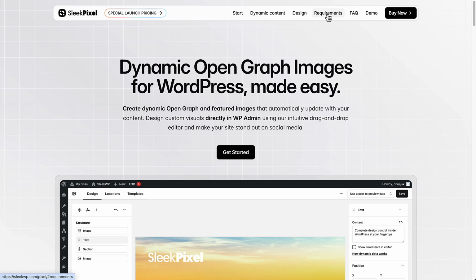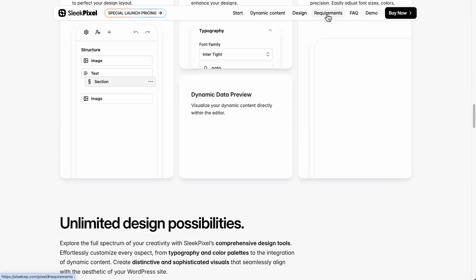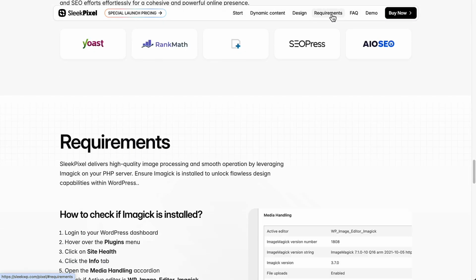One thing to mention before we get started, though, is this requirement is important to keep in mind. You need to have the ImageMagick extension installed on the website. If you're using shared hosting, I think a lot of them, probably most of them, have it installed. If you're using a VPS, you might have to go in and enable it. Found the option, if it wasn't already enabled, to go into the PHP extension options and enable it. But that's something to keep in mind and look at to check out before you buy.